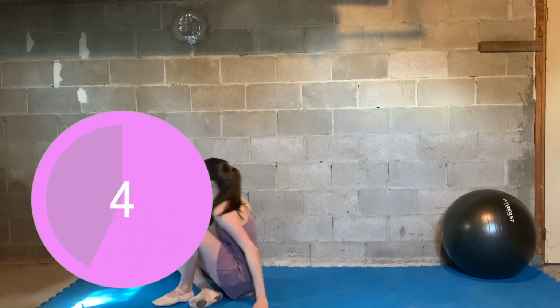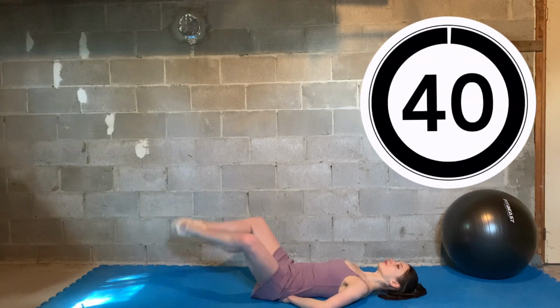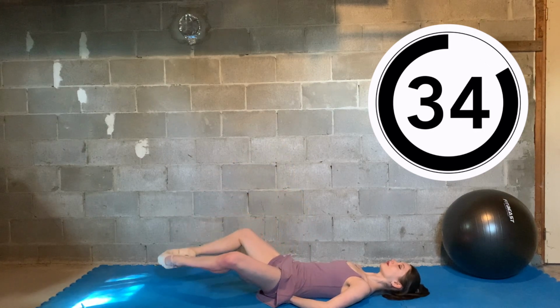Lay down onto your back with your toes touching in a butterfly. You can also alternately touch your heels together if your feet are cramping. And we lower our legs down and back up in a butterfly. Put your hands underneath your bum if you need more support for your lower back.